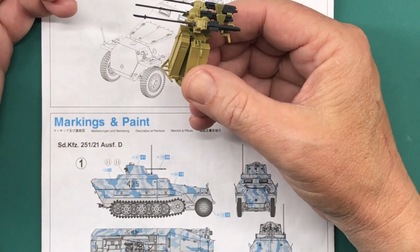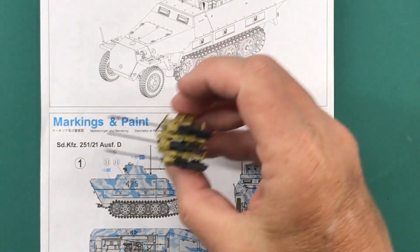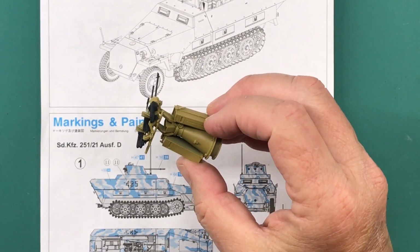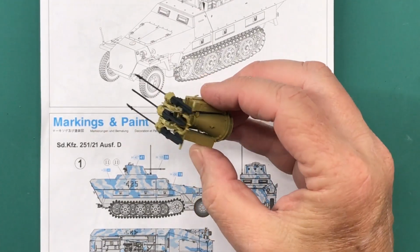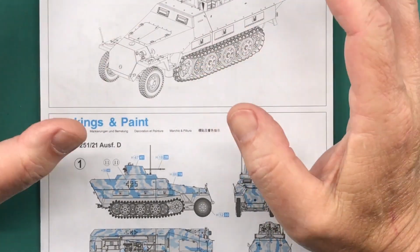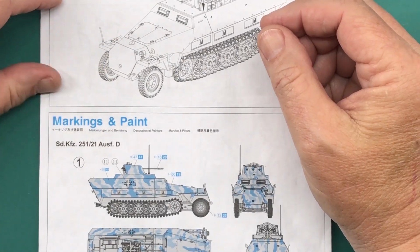But other than that, I think once it all gets together, it's going to look just fine, because you can't really complain about the detail on these things. The detail's really nice. The parts look really good. And the end product, I think, is going to be really good, really nice. So, yeah, I think that's pretty much it.